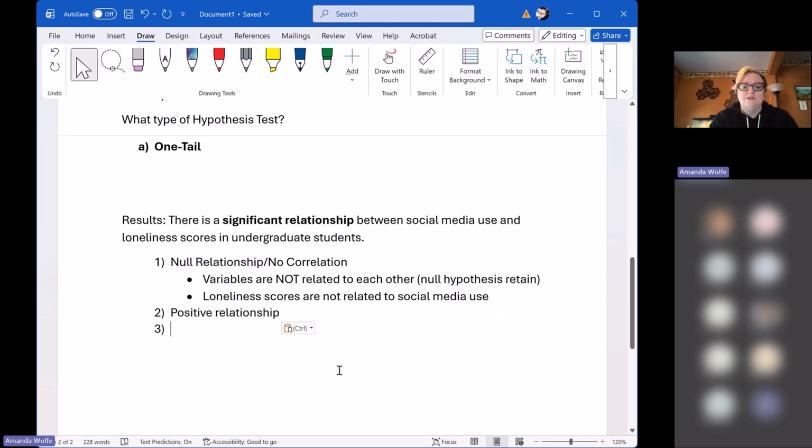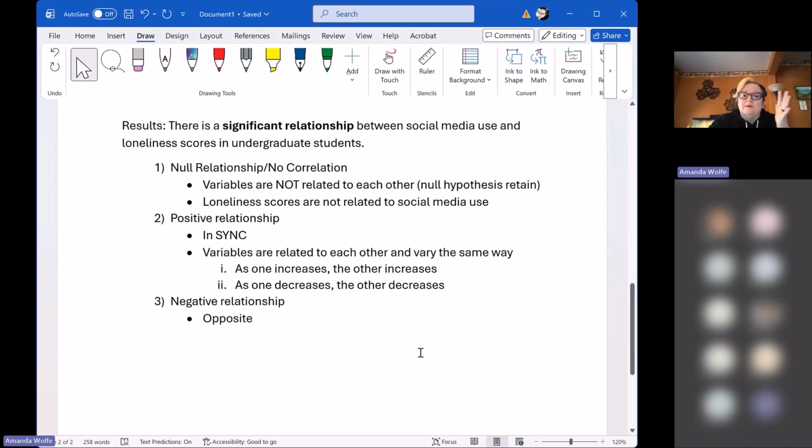We can have a positive relationship or we can have a negative relationship. And sometimes we hear the words like positive and negative and we think good and bad, right? And that's not what this means. For positive relationships, I want you to think in sync, right? So in sync with each other, right? And negative relationships, I want you to think opposite. So in a positive relationship, the variables vary in the same way, meaning that if one goes up, one increases, the other one's also going to increase, okay? They move in sync with each other.